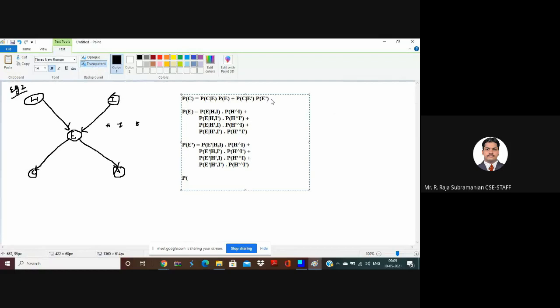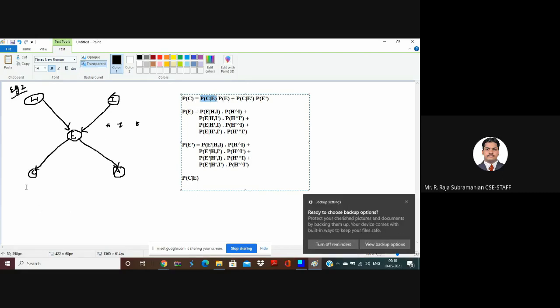Now, if I ask a question, that is probability of C given E, what is the answer for this? Don't think too much. Probability of C given E. C depends on E, so probability of C given E means probability of C given E equals true. So the answer will be direct. Here itself a probability will be there for E equals true and E equals false. I will be taking it directly and substituting the answer. In MCQ terms, a diagram will be given and you'll be asked the probability of C given E. So what will you take? No formula calculations. Directly you can find the probability over here and substitute. Am I making it clear?